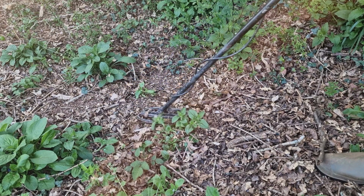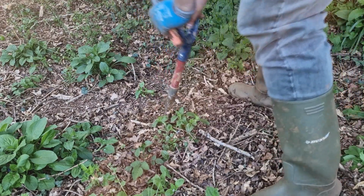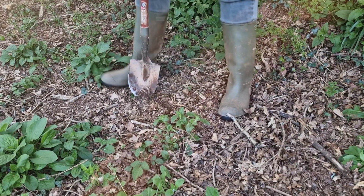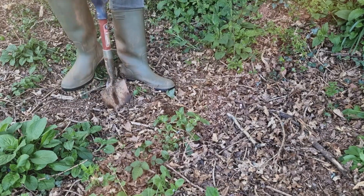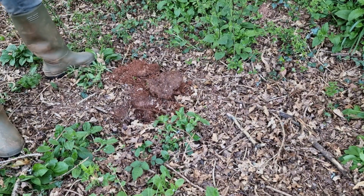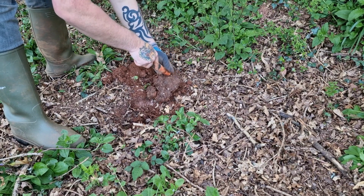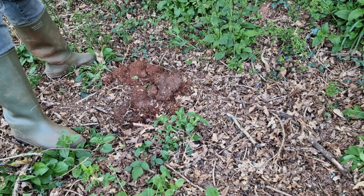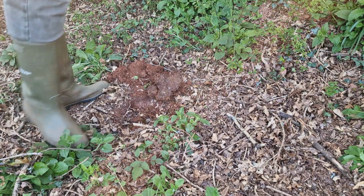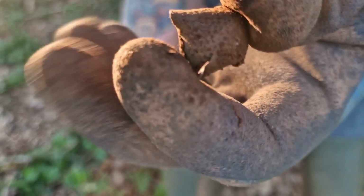So 68, 58 to 70. So it's all pretty shaky. Not very deep. Back in there. Some metal there. Oh, hello. Hey, it's not silver. But it's very crushed. Lovely little patina on him. A little thimble. No maker's marks, but a lovely just standard spotty pattern, I think. Cracking. On to the next one.